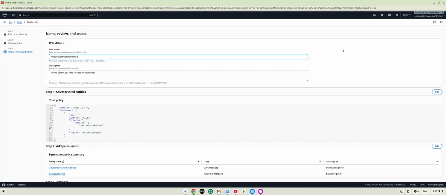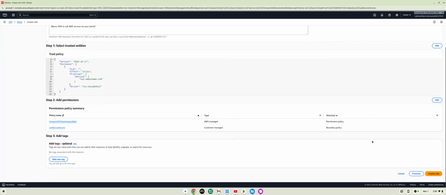So I basically just assigned this role some pre-established rules, and we can see that down here as permissions policies and boundaries policies. All right, so I'm going to create the role.